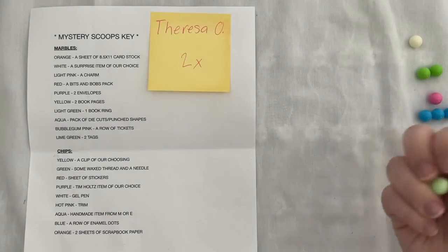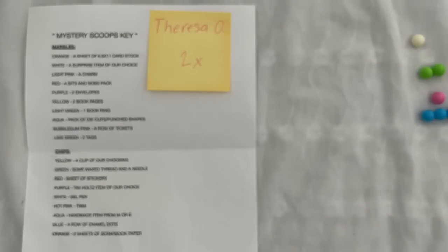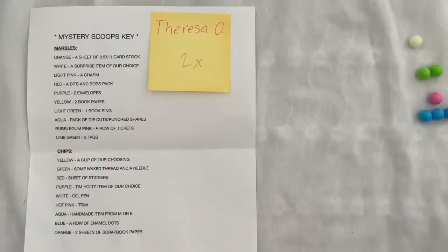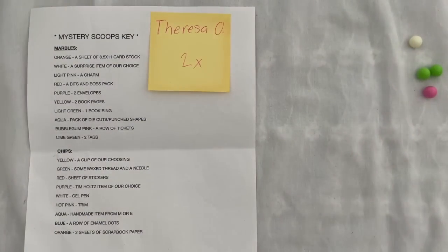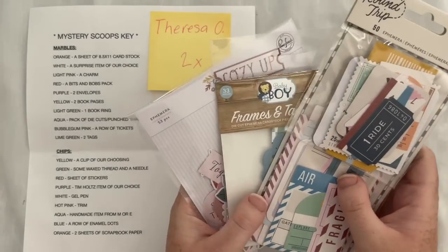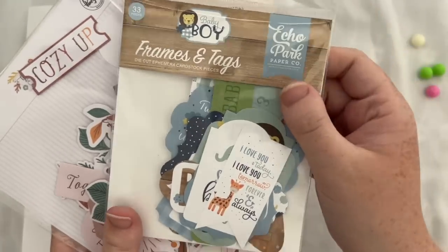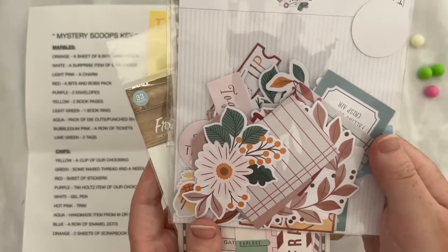Then you got 3 light green, and that means you get 2, 4, 6 tags. They are. Got you the white ones and then the craft ones. Okay. And then you got the 3 aqua marbles, and that means you get 3 packs of die cuts or cup shapes. And then there's those. This one's a big pack. I love these packs. That pack. And these. These are probably my favorite ones, though. I like those.